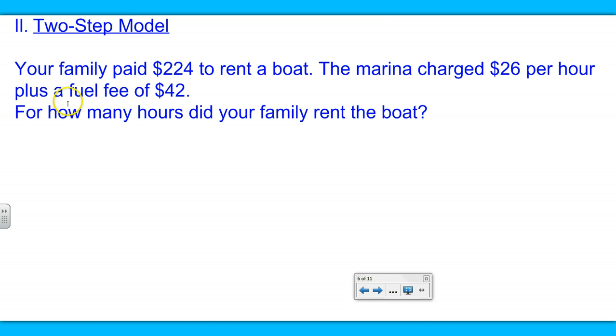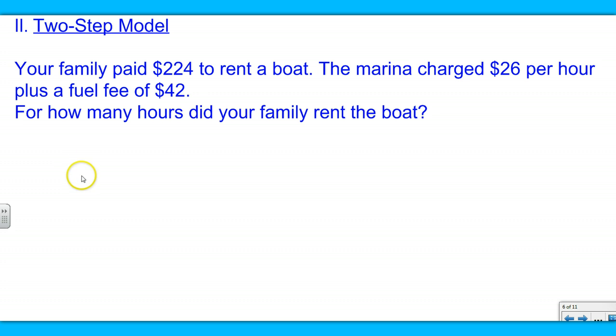Today we will continue to solve two-step problems, but let's do it with some real-world scenarios. So here we have a real-world situation. You'll need to take this down. Your family paid $224 to rent a boat. The marina charged $26 per hour plus a fuel fee of $42. So how many hours did your family rent the boat? If you need to pause the video to take that down, please do.